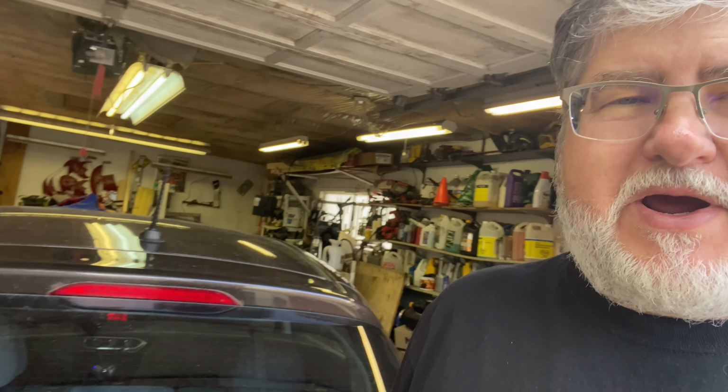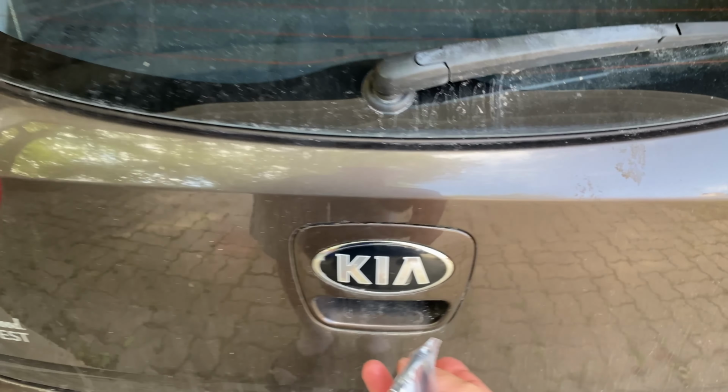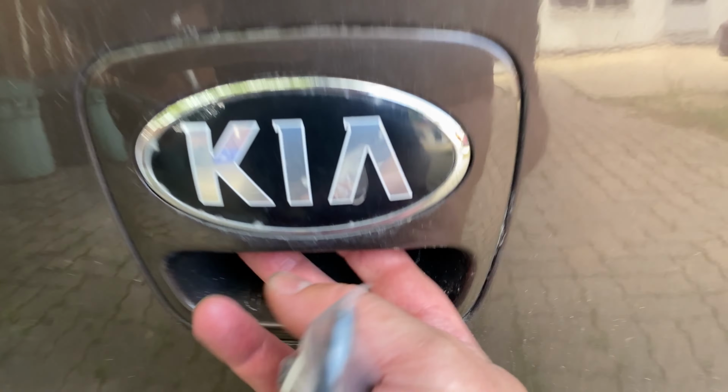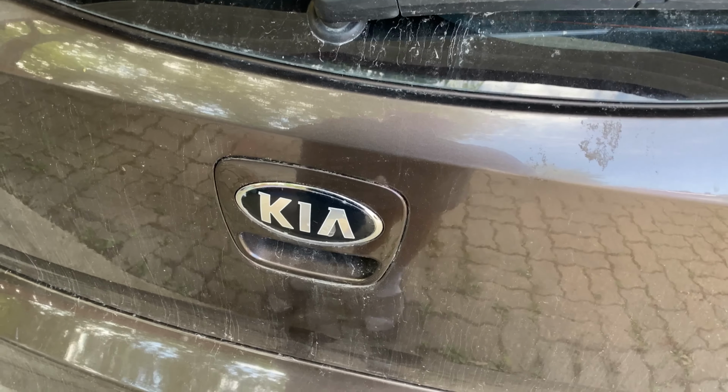Well, welcome back. I'm back, and we're doing more to this little Kia Rio, 2013, little four-door hatchback. So let's have a look. All right, so what's the deal? Well, let's see if we can see it under there. Yes, see, there's supposed to be a little rubber cover over that switch to protect it from the elements. And well, it's not there anymore.